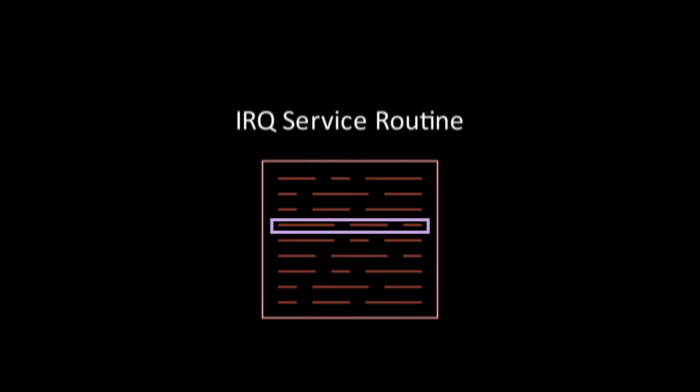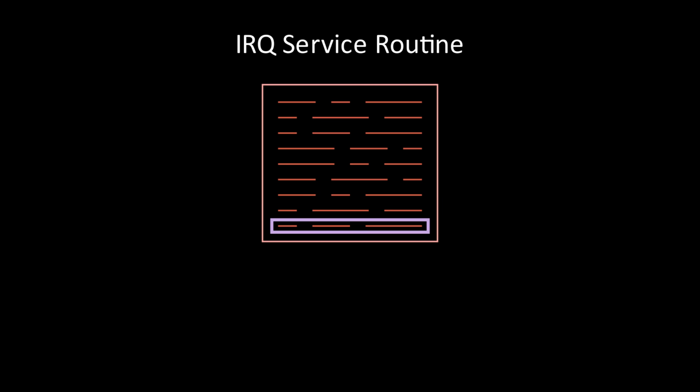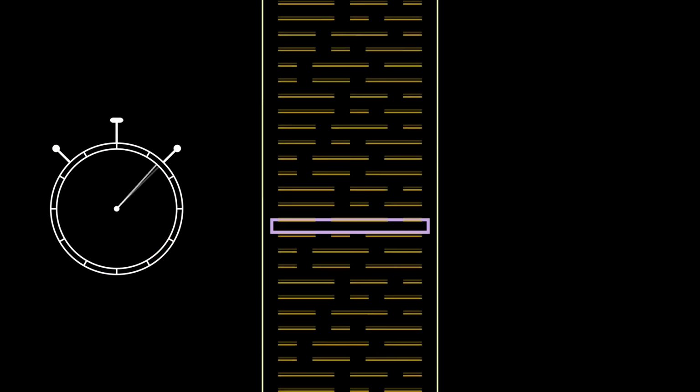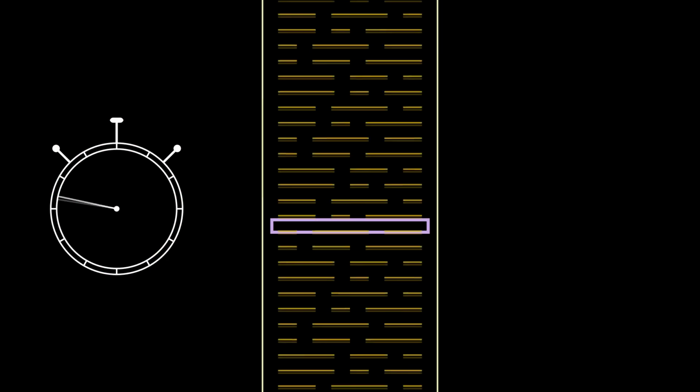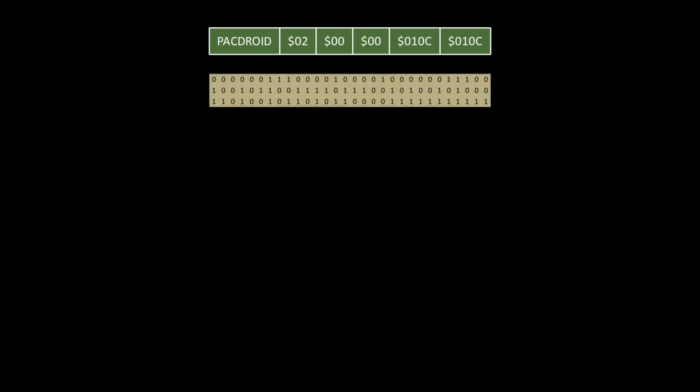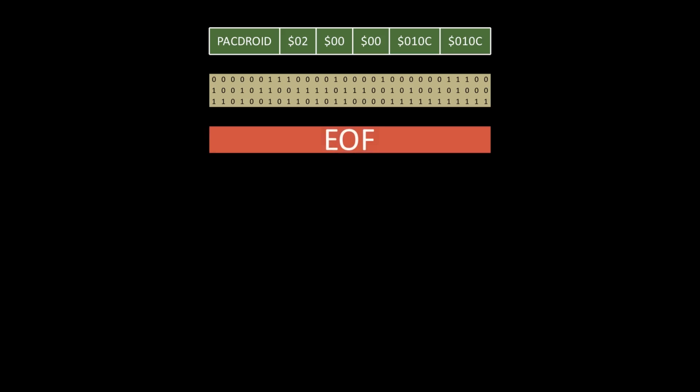A typical interrupt service routine does its work quickly, and then returns so that the CPU can resume whatever it was doing when it got interrupted. But once Pac Droid gets control, it will not let go. But Pac Droids has more tricks up its sleeve. That code that's loaded at the interrupt vector isn't even the game. It's a custom loader, and it's used to load the rest of the bytes that are the actual game. So far, cloadm has loaded the file header block, a block containing the code for the loader, and an end-of-file block.